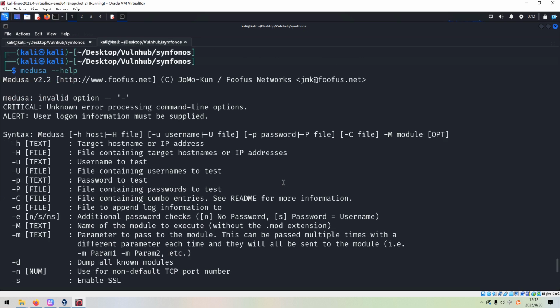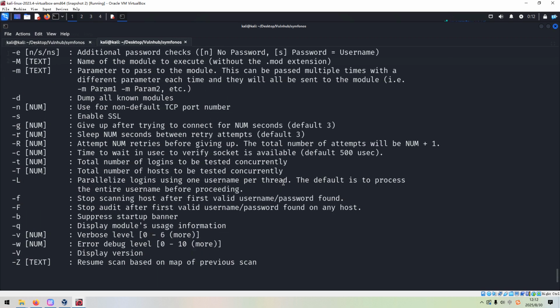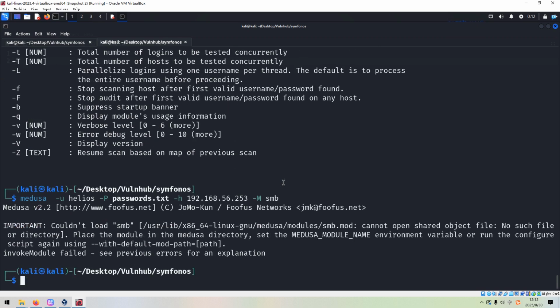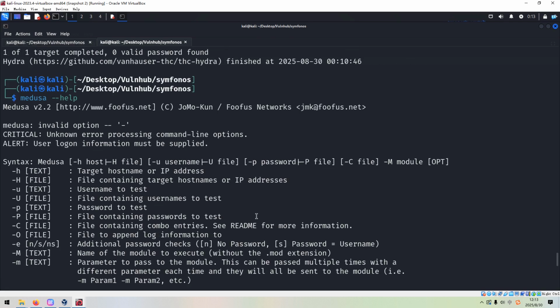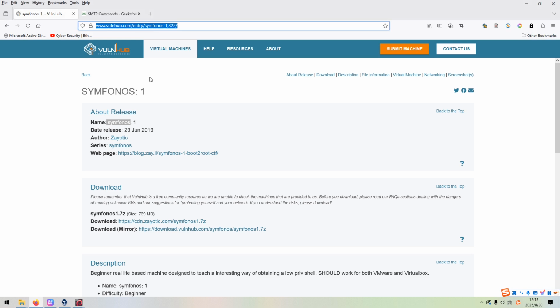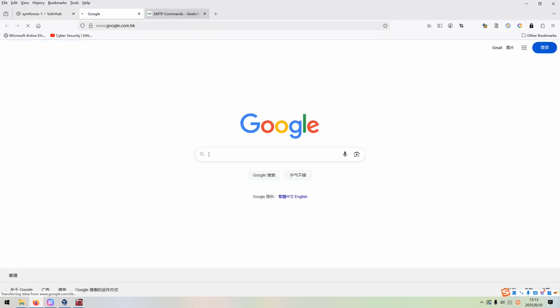What's wrong? Or Samba? I don't know. We still see the same error. Username, name of the module. So I think we can use Google to do some research. No worries.